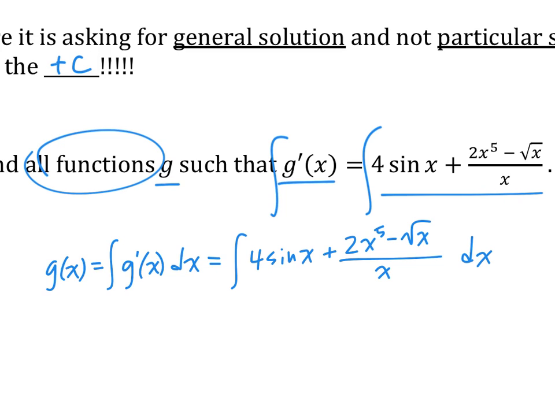Okay, so now we're just going to integrate, and this part looks crazy. So how do we simplify that part? Split it up. Very good. So what would it become once we split it? 2x to the fourth, okay, and then minus x to the 1/2 over x. So we have a minus square root x over x, which is the same thing as minus x to the 1/2 over x. That tells me I'm going to take the power on the top minus the power on the bottom, so 1/2 minus 1, negative 1/2.